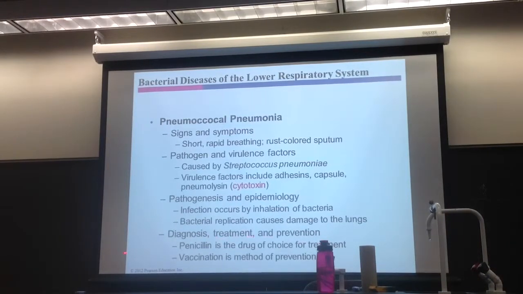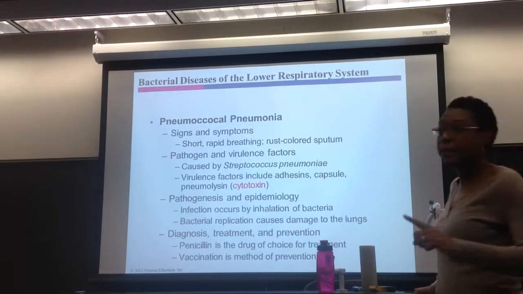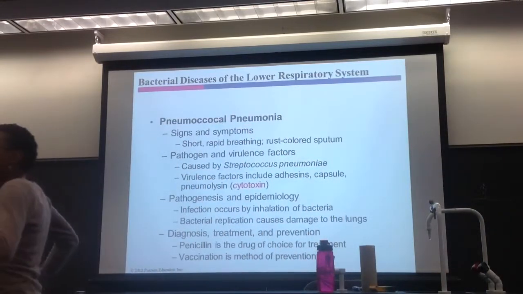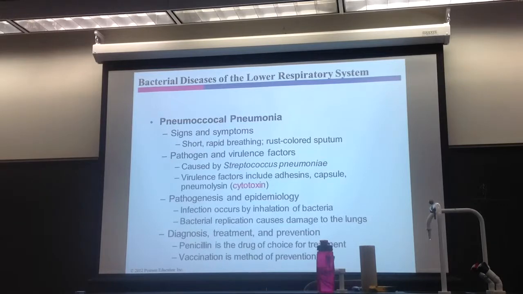Actually, in terms of preventing, you can get vaccinated against this guy, pneumococcal. There is a vaccine against Streptococcus pneumoniae. You can get vaccinated against it. Here's the deal. Just because you get vaccinated against Strep pneumoniae doesn't mean you have immunity against the other types of bacterial pneumonias. Make sense? So keep that in mind.